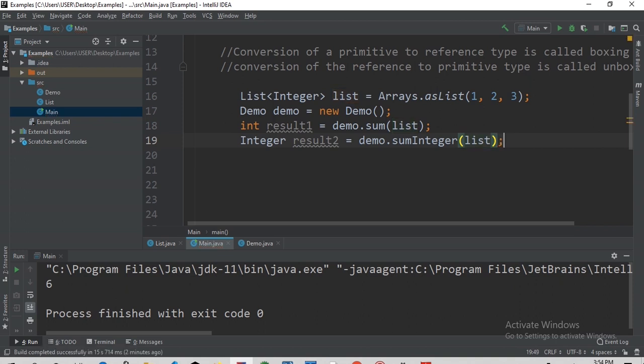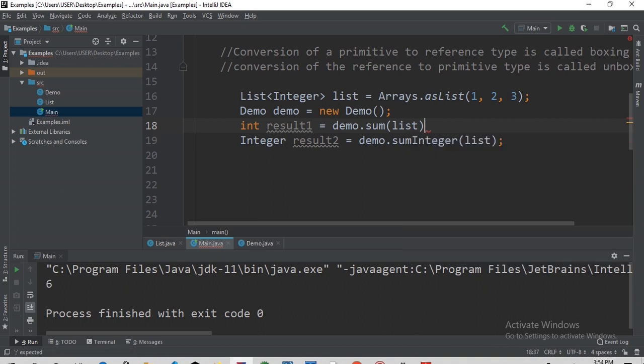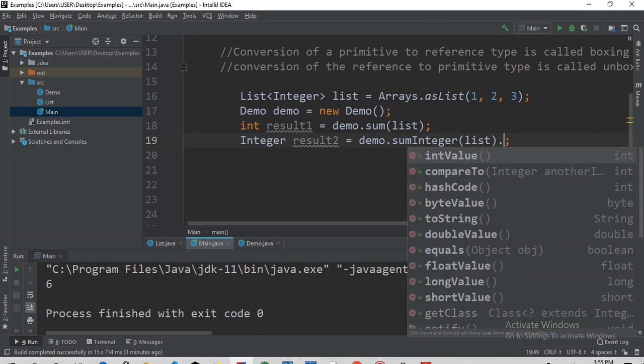Okay, so now we can't access any members here because it is returning the int, and we cannot have access to the members because it is a primitive type. What it returns is not a wrapper class, so we cannot access any members, but here we can access the members, that is the difference.